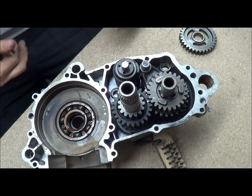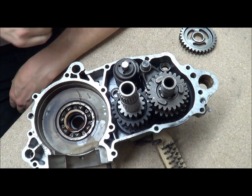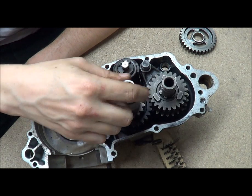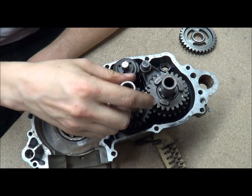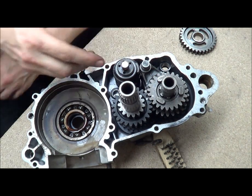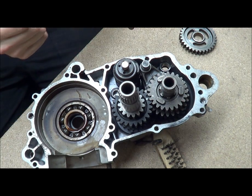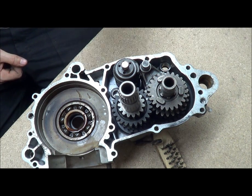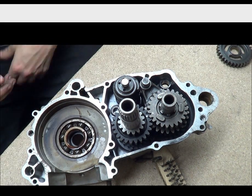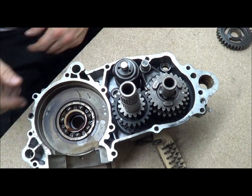We've brought you in right close so you can see a bird's eye view of what's going on. I've dotted the two gears so you can see the rotation. At the moment we're pretty much one to one. Now, if you take the selector drum out and just put the two gears - the input and output shaft - into your box and try to turn it, it might turn a bit and then stop. That isn't broken, that isn't a fault; that's because all the gears and all the dogs have fallen down so you're trying to engage two or three gears at different ratios. Basically, what's happening is the selector drum as it's turning has channels and grooves inside.